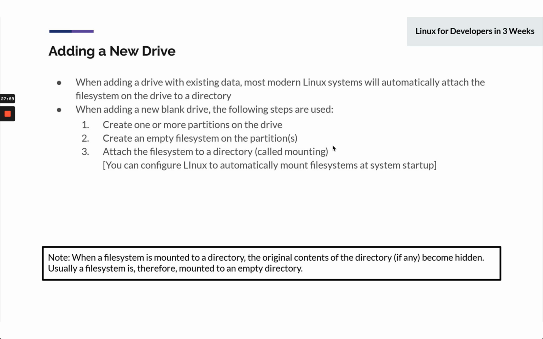Some file systems are considered native file systems to Linux. They support storing all the file attributes that Linux likes to store, including extended attributes and other things. If you use something like exFAT, you wouldn't want to use that for your internal Linux drive because you can't store all of the file information, all of the metadata that you want to store with your files. So your permissions for read, write, execute, and those kinds of things might not really be present. It'll be hard to manage. That's why you wouldn't use exFAT on your internal Linux drive. But you might have it on an external drive because you might want to share the drive with somebody else who's not using Linux.